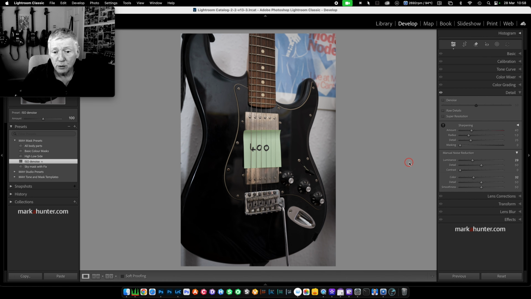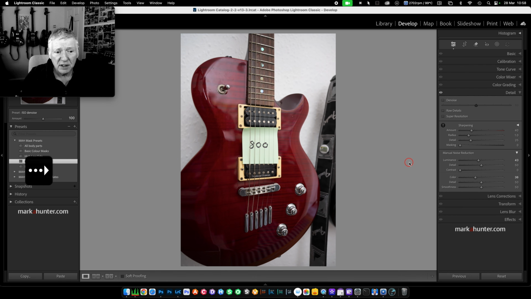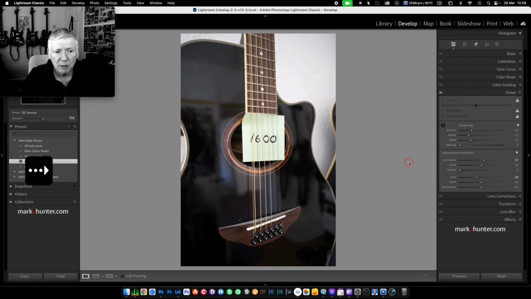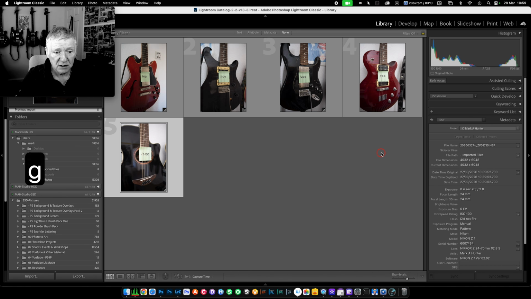The next one is my Fender Stratocaster, which is luminance is 29 on that one. The next one is an old Yamaha AES, possibly, can't remember the actual model, 43. And finally my Yamaha 12 string, which is 1600, and it's up to 57. So yes, it's worked. It's actually successfully applied those during import.